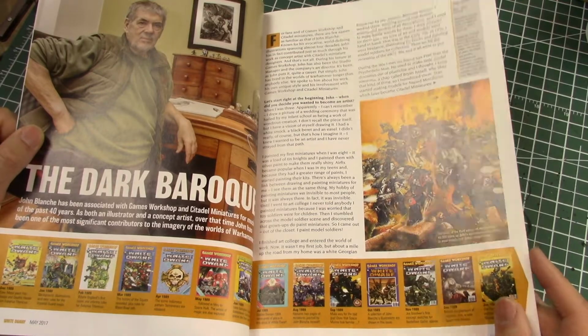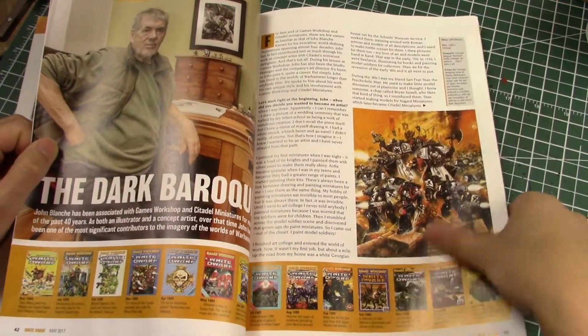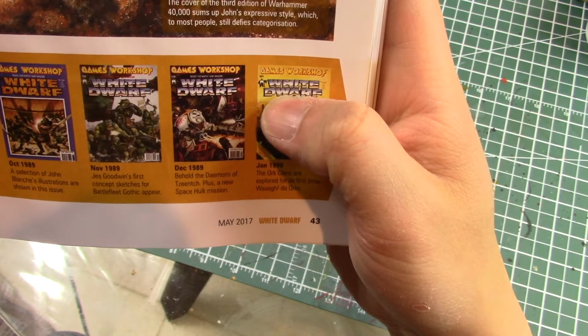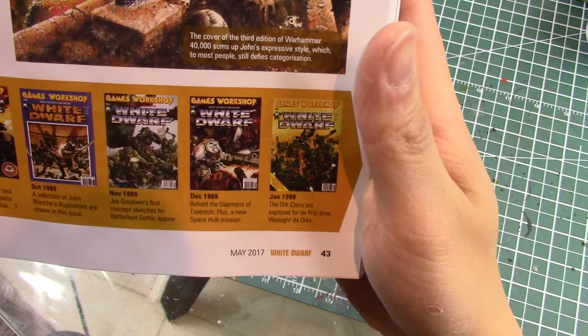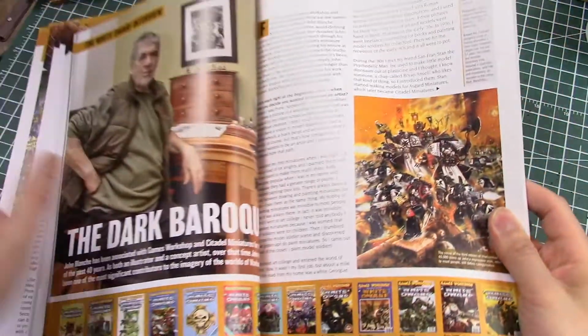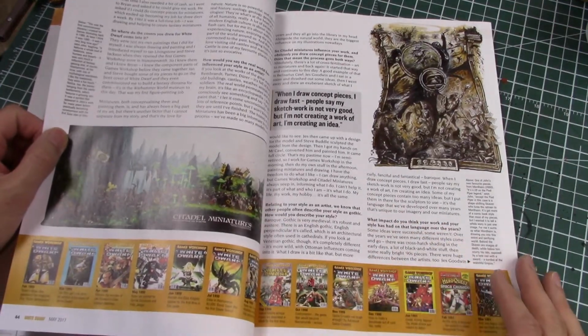Interview on John Blanche. I think this is the first White Dwarf I ever read. This one here, December 1989, with the Terminator on the front in Space Hulk. I think that's the first one I ever read there. Isn't that cool? Big interview on John Blanche.